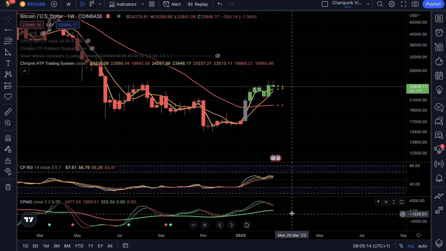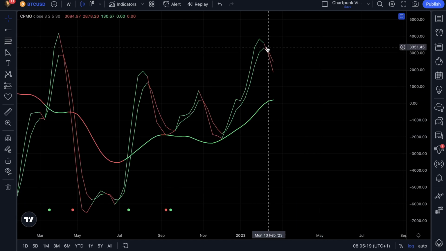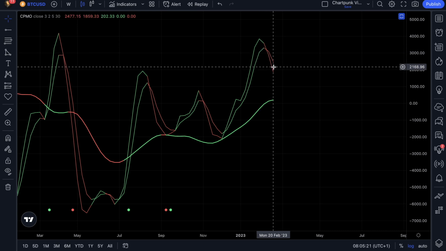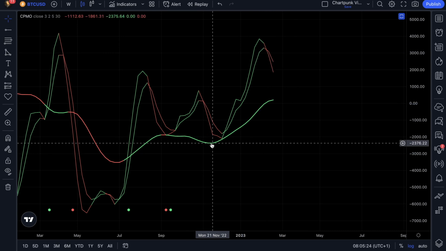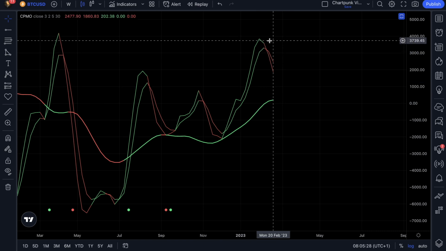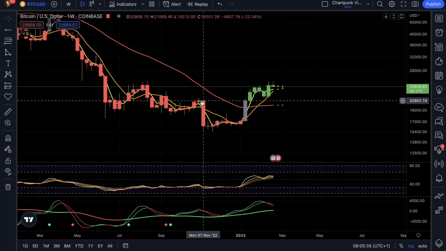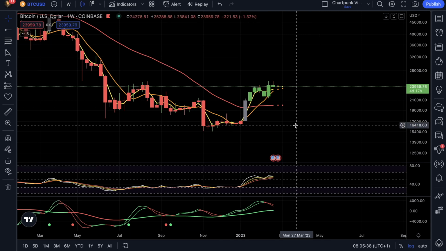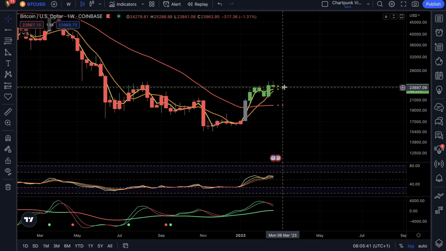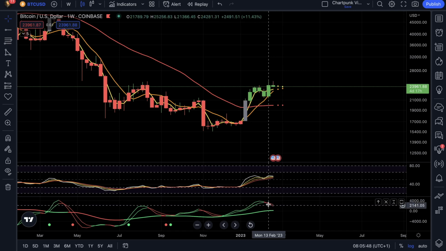You see that here below on the bottom of the chart, this is also my own indicator and it has started to lean down. This is a very sensitive momentum oscillator. The long period moving average is still rising, but the bearish crossover of the two short period moving averages is indicating the rise of the bears on this chart. I'm not saying the chart is bearish, the chart is still bullish, the trend is bullish, the momentum is bullish, but we see some kind of momentum loss here on this indicator.